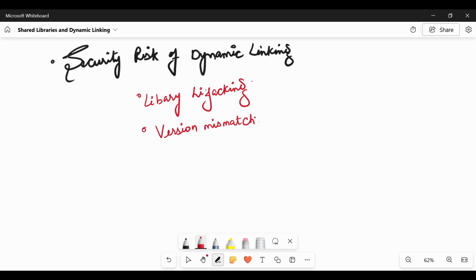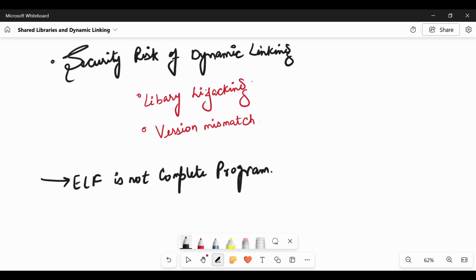Okay. So at this point of time, we see that our executable is not a complete program. It depends on runtime linking for its execution. So we usually say ELF is a complete program, but ELF or executable is not a complete program. It depends on dynamic linking or runtime linking for its execution.